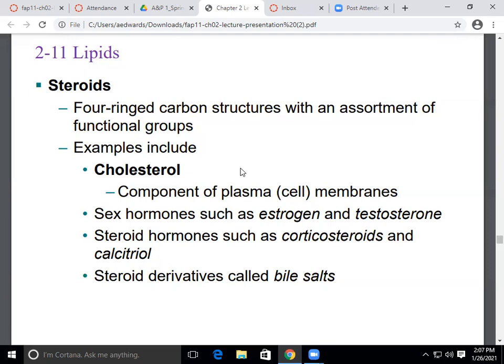And where do you see a lot of cholesterol? In your plasma membranes, in your cells, surrounding your cells. And again, before you get freaked out and say, wait a minute, how is cholesterol a steroid? I thought steroids were for making people muscle bound. That's one type of steroid. We're talking about a category. A lot of times on TV, they take a category and make it the name for something. All of those steroids, like the steroids that allegedly Barry Bonds and everybody was taking in baseball, right?